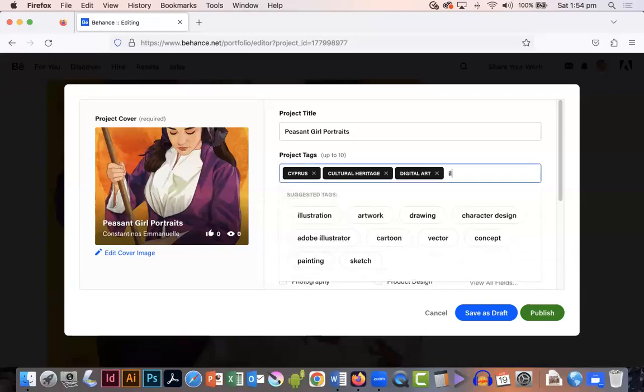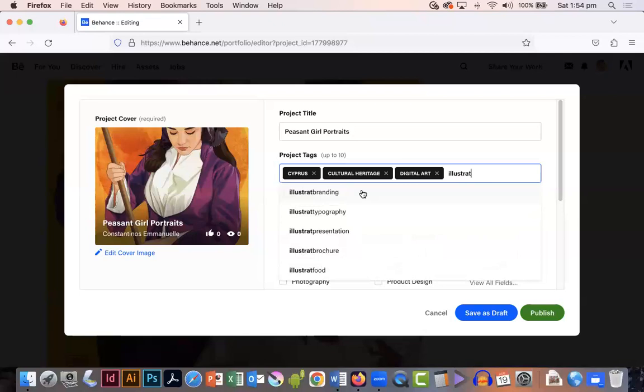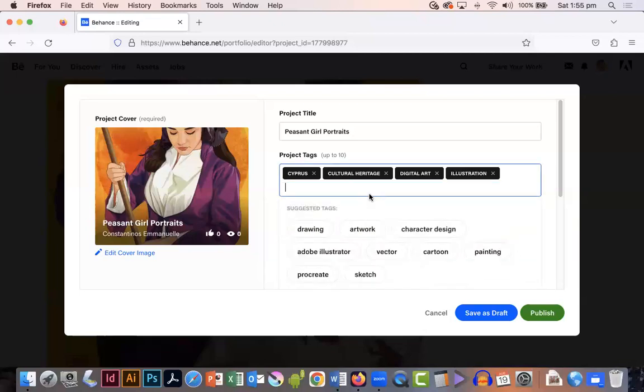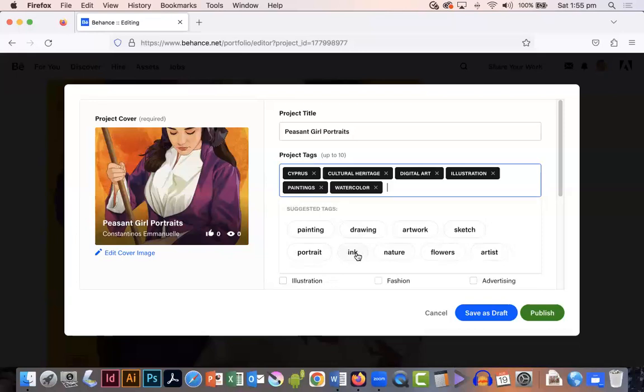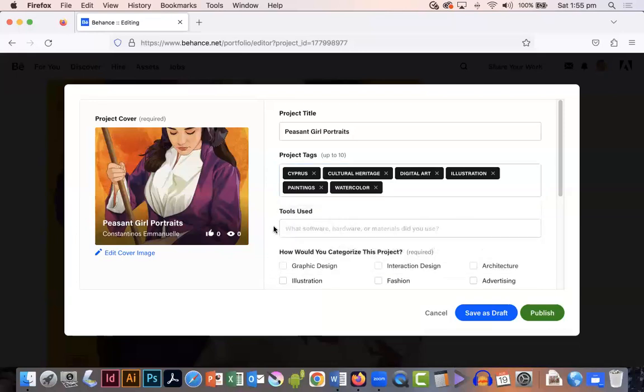They are a combination of digital and traditional media. So I'm going to put down illustration. There you go. I can put down what else? Paintings. Any keywords that are going to draw people to find your portfolio, and you can have up to 10. And then here, these are just other suggestions that you can have. There's a bit of watercolor that goes in there and so on, but that's enough for now.